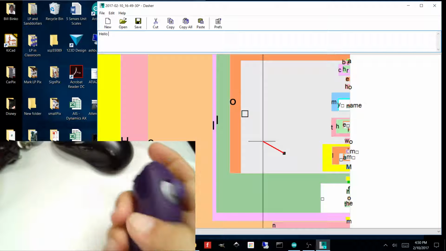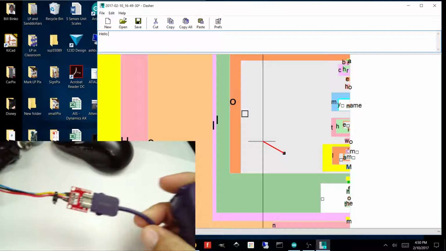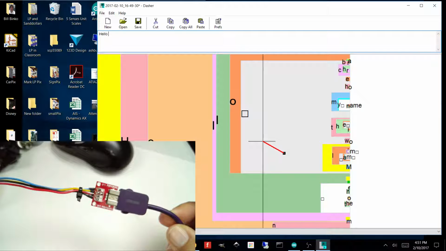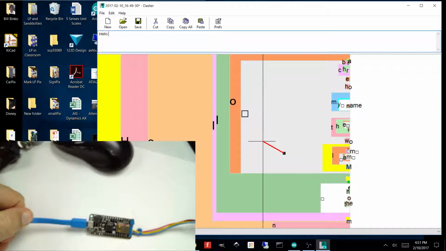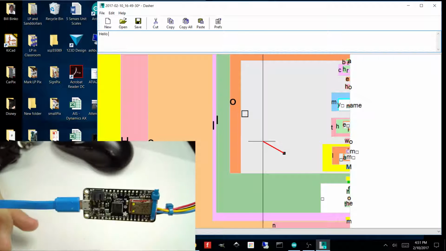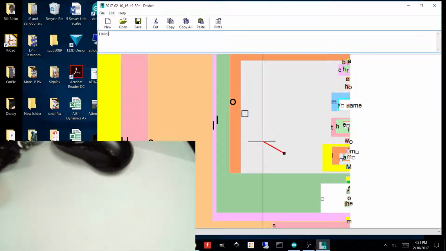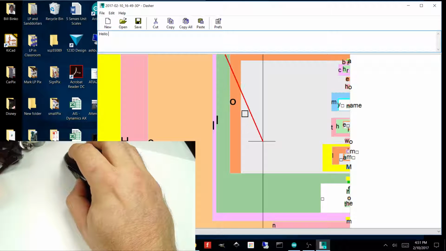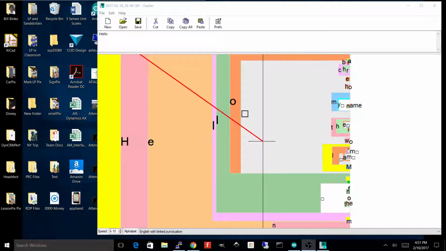The way that works is the nunchuck goes into a little adapter that you can buy from Adafruit, and that goes into a Bluefruit Feather, all of which Chris, among all people here, can actually make work better than most of us. And then it just shows up as a mouse, which controls Dasher. Dasher has other options here, and I do think it's the overhead camera that is making things go so slow. But there are lots of other options in Dasher.